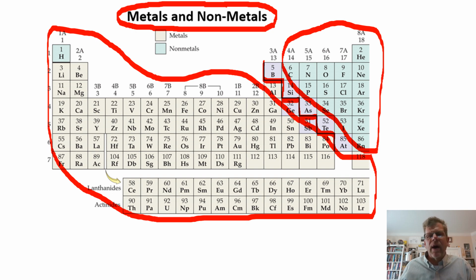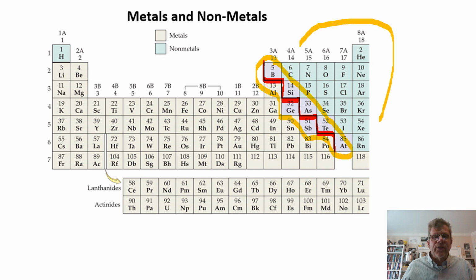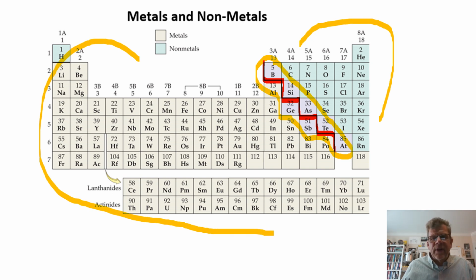Now, in this stair-step line, there are elements that are hugging that stair-step line, and they are a different color here. If you look very closely, we see these purple colors within many of these elements hugging that stair-step line. We are not going to be considering these. These are normally considered metalloids, meaning they have properties comparable to metals as well as nonmetals. It gets too complicated. So I'm just going to be looking at this stair-step line, at least for this class, and anything up in this area are nonmetals.